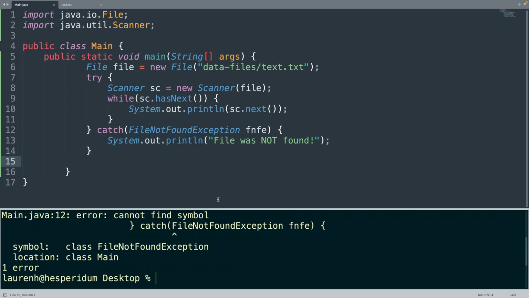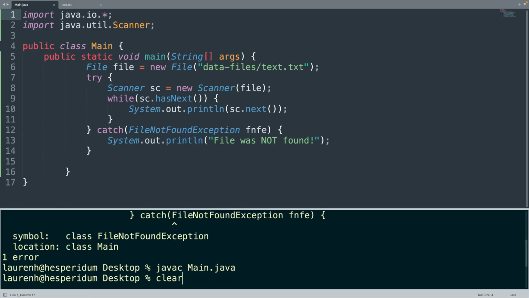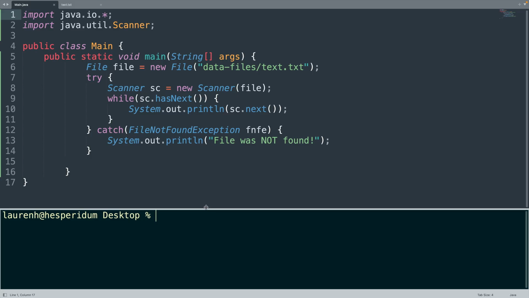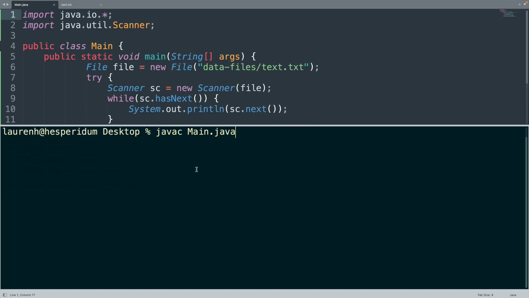Oh, it will compile when we bring this exception in. That comes from this library as well, that java.io library. I'm just going to change this to a star so I don't have to worry about bringing in each individual sort of object that I want to use from the IO library. Let's go ahead and make this slightly bigger. Now our code will run using Scanner, and we'll be able to read in our whole file. Let's go ahead and see that working.